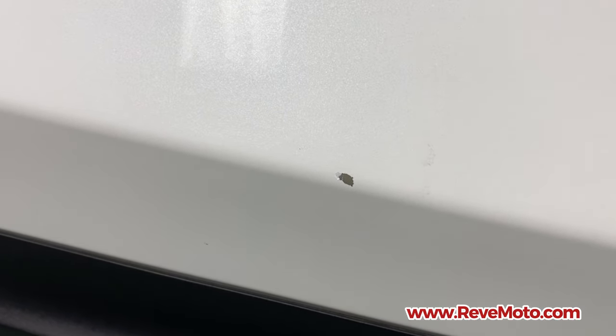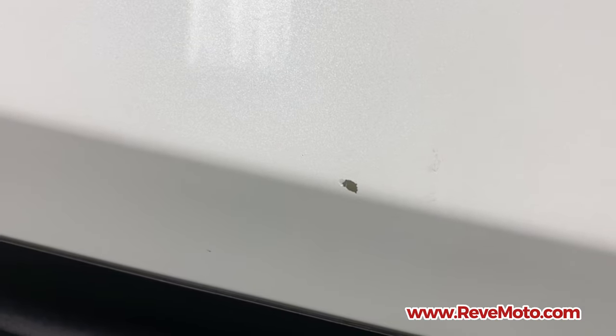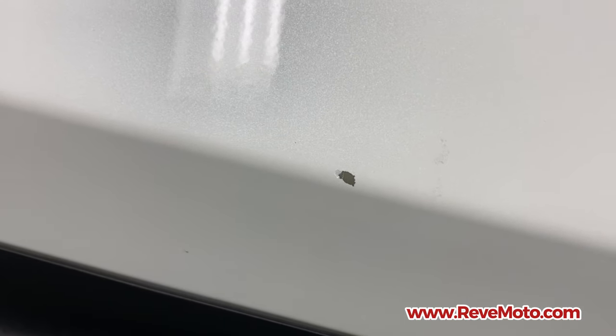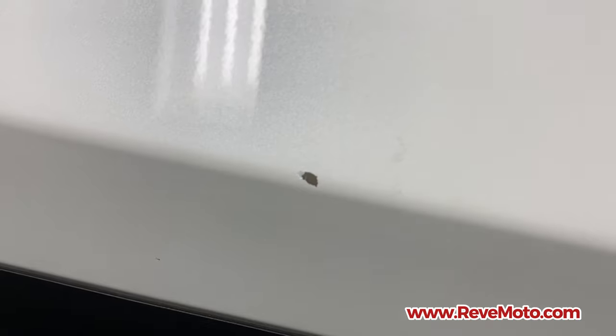All right guys, as you can see, that door ding right there is not down to the bare metal. It's like a grayish color. If it was down to the bare metal, you'd see a brighter silver tint to it. But basically that one right there is called the e-coat from the manufacturer. So that's just the baseline of where the paint is supposed to attract to the body of the panel. So right there it's not bare metal yet.